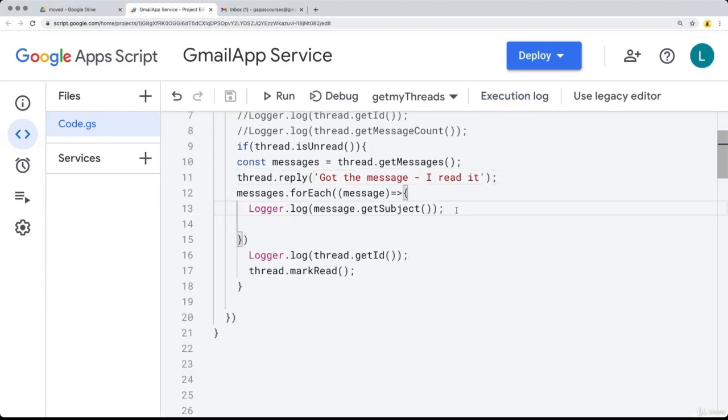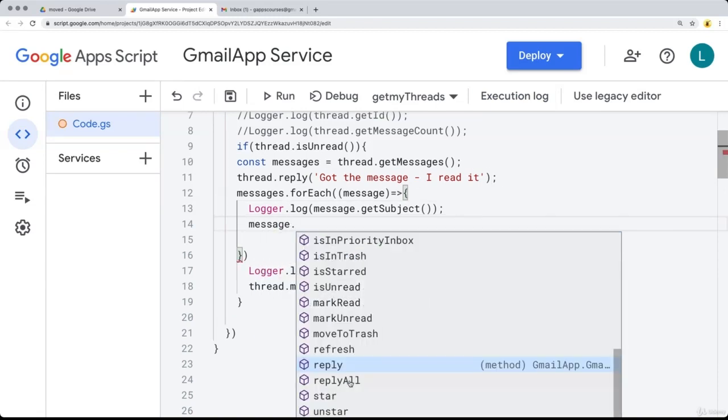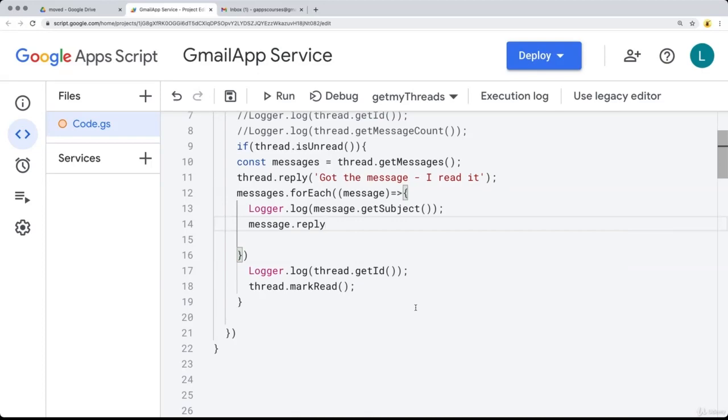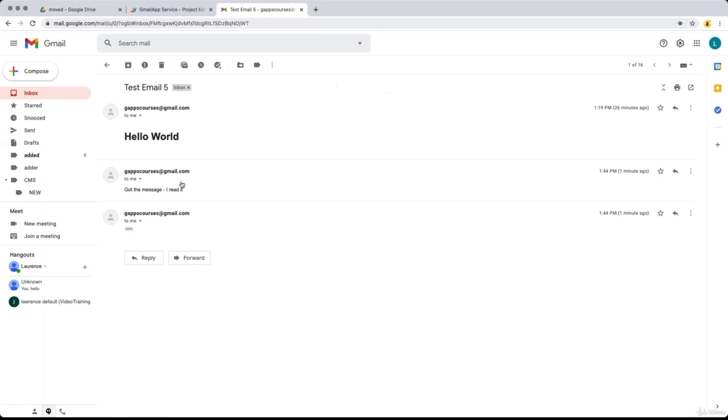We also, within the message object, can reply to the message object as well. And this is just going to be a reply on the message. It does sound very similar, but with Google, you can reply to the whole thread, or you can select a message individually and reply to that message. So within your Gmail account, you can see that there is a difference, that you can do a reply to the message, or you can do a reply to the entire thread.